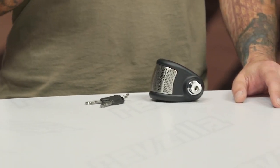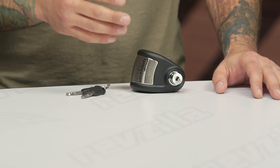So we had an opportunity to test this device on our T7. It said that it was 120 decibels. We did measure it. It came in around that 94 decibel mark. So it wasn't quite as loud as advertised, but it's still very, very loud.